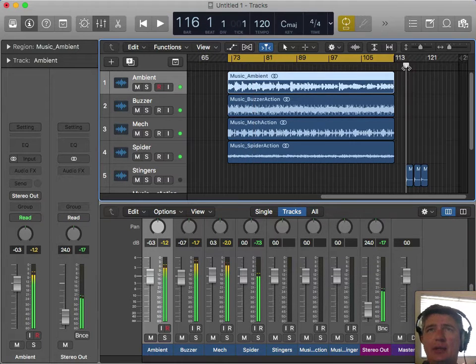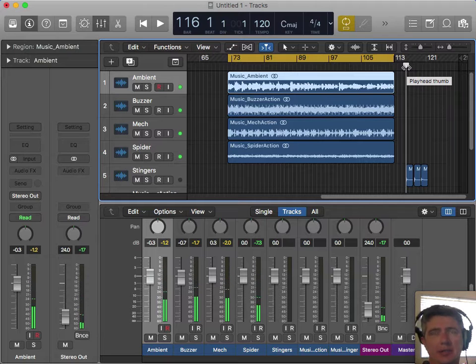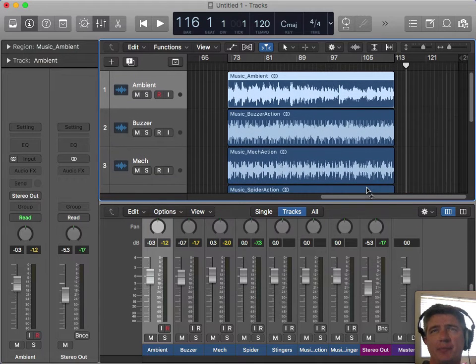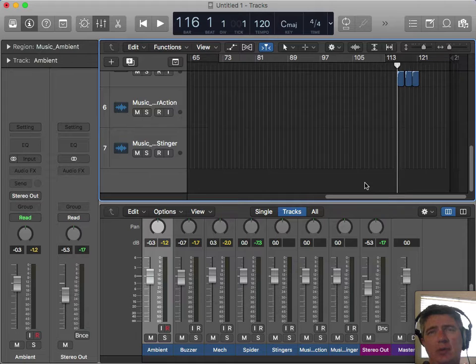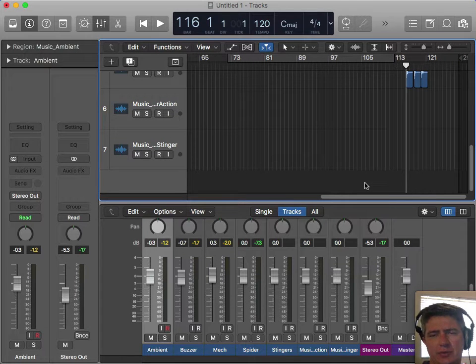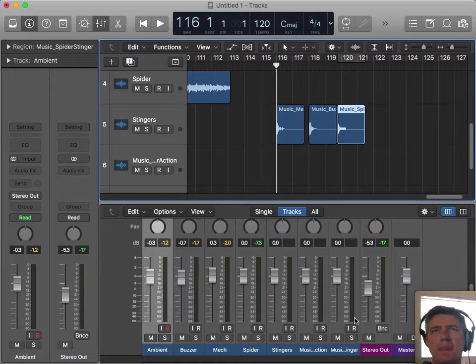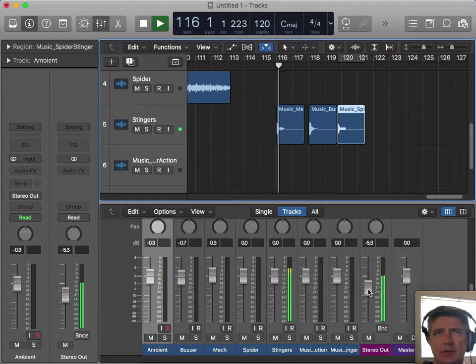So let's go ahead to the stingers. If you have any questions or comments, let me know. Again, bring up the volume of these action cues. Okay, thanks for the ideas in the chat here. Overkicked in some ways, undercooked in others. That's a good way of saying it. And more percussion. All right. Three stingers.